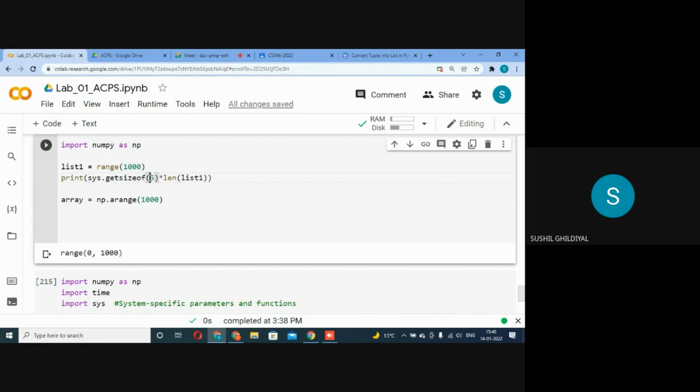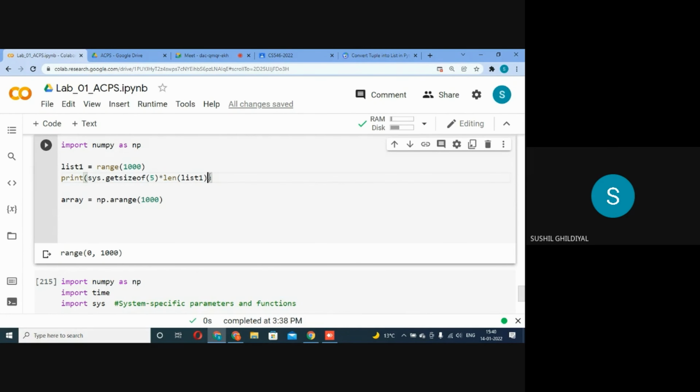The size of 5 is equal to the size of 6, 7, 8, 9, 10. So I get the size of one item and multiply it with the length of the list.